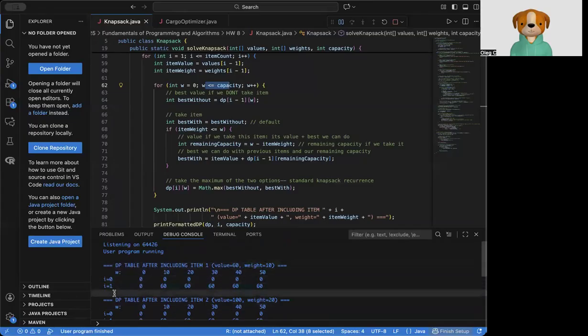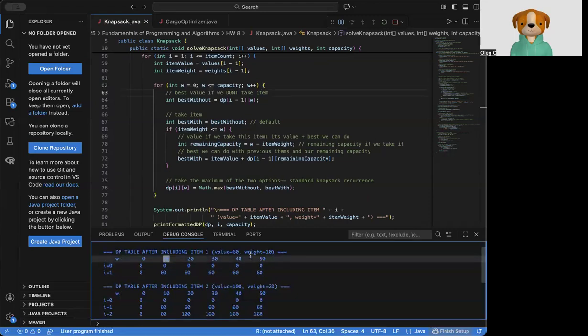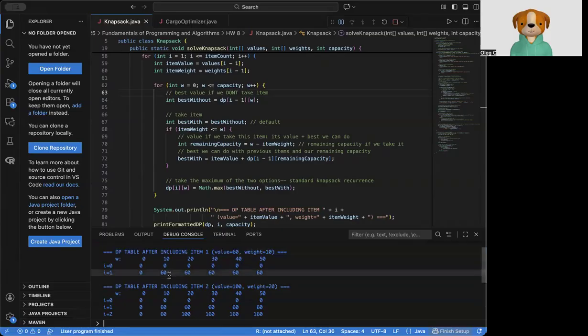Then we move on to the next iteration of our for loop, and we get into the second for loop here, which starts to populate this row with values. So this first entry is saying, if we have a maximum capacity of 10 and item 1 has a weight of 10, can we include item 1? Of course, the maximum capacity is 10, item 1's weight is 10, so we can include it in our bag. Item 1 has a value of 60, so the maximum value with a capacity of 10, choosing either no item or 1 item, is 60. And we see the capacities increase from here. With a maximum capacity of 30 and item 1 weighing 10, we can include item 1. So this is the next simple case.